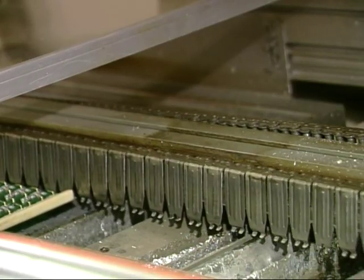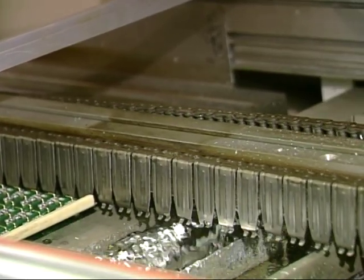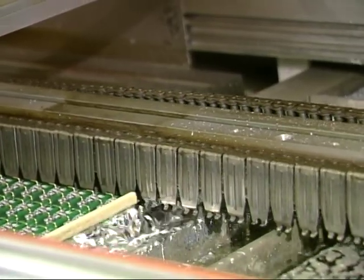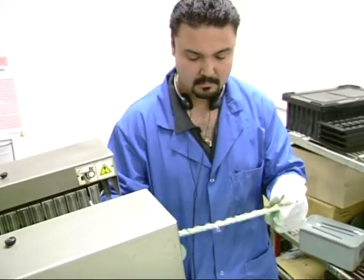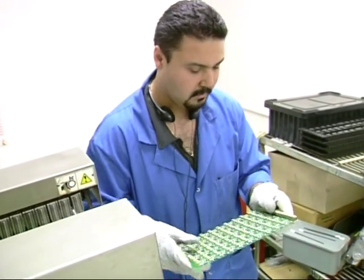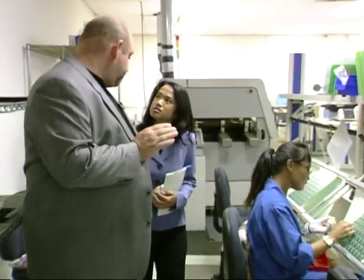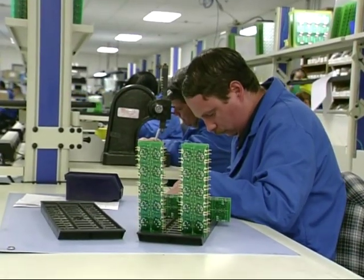Can you believe that this process used to be done all by hand? Now with all the technological advances, it's the machine that does it all. Well, not quite. Someone has to take the soldered board out and stand it up to be cooled. Even though Mainline is about technology, they still need the human touch. On this line, these ladies and gentlemen put in all the parts that the machines can't put in automatically. This is a special group within the Mainline team.